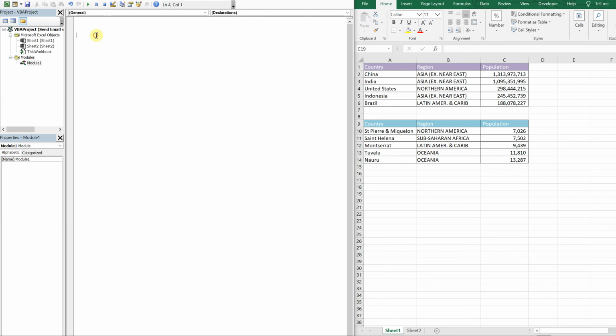So we'll start off with our sub. Let's call this sub email multi-range, and declare our variables. Let's do out app as an object, and then we'll do out mail as an object. Let's also have our string. So this is going to be like our greeting in our email body, and we'll have a couple of those. So we'll do string 1, string 2.